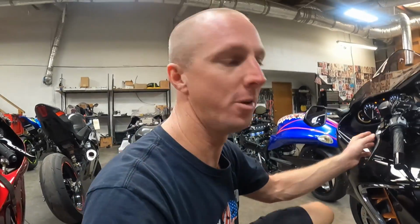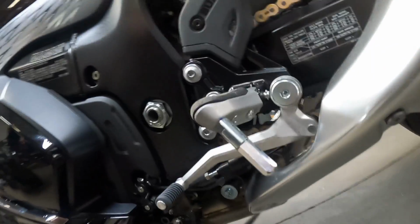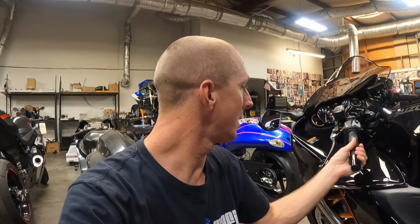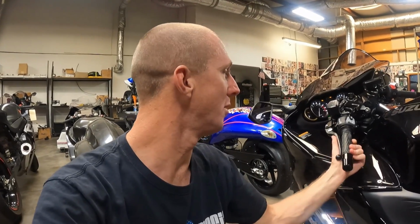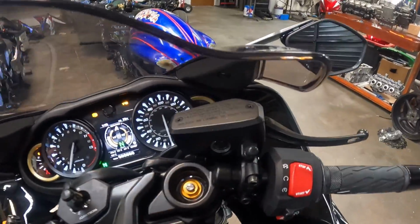A lot of the stuff looks pretty similar to the Gen 2 Busa, so I think a lot of parts are going to interchange. The swing arm does look the same. The shock linkage looks the same, so the lowering kits and stuff on the old bikes will still work. It looks like the rear shock from the old bikes will still work. A lot of things are going to cross over and interchange.